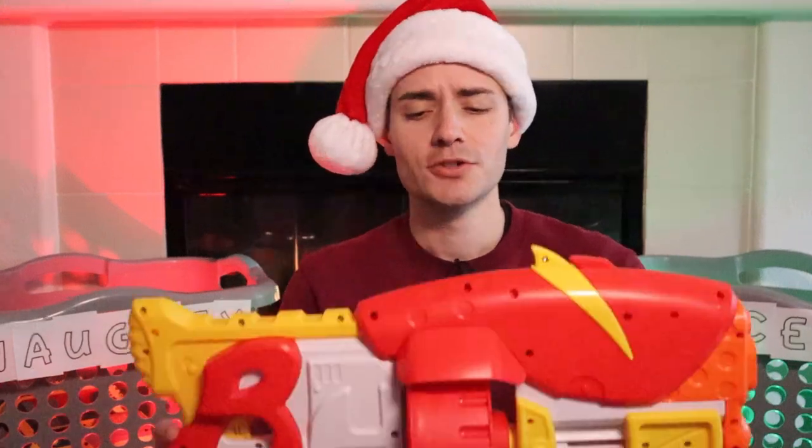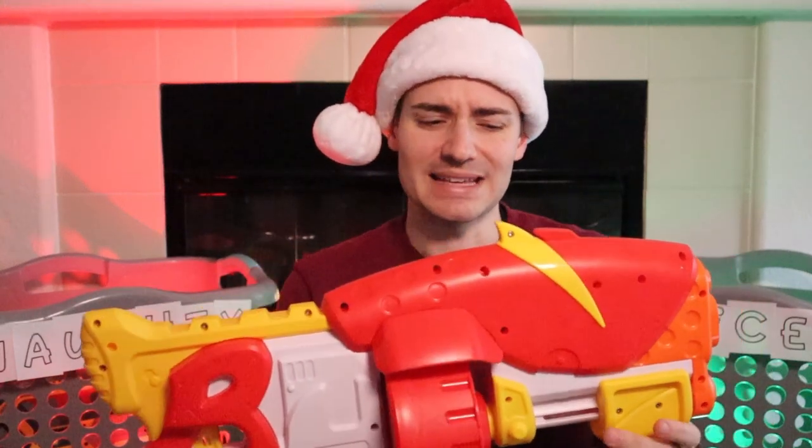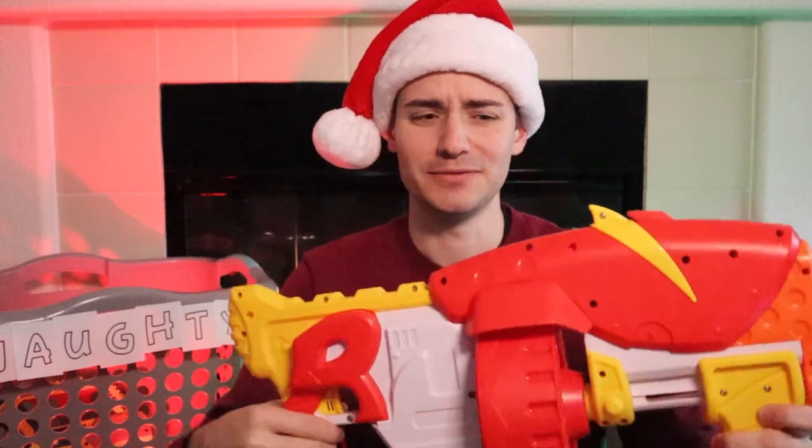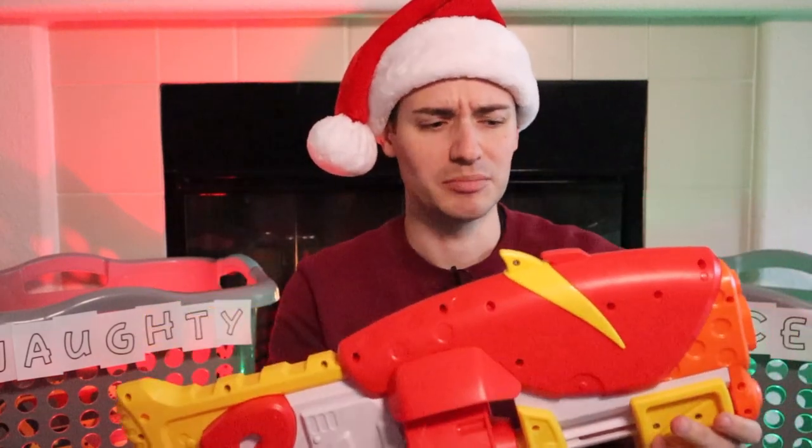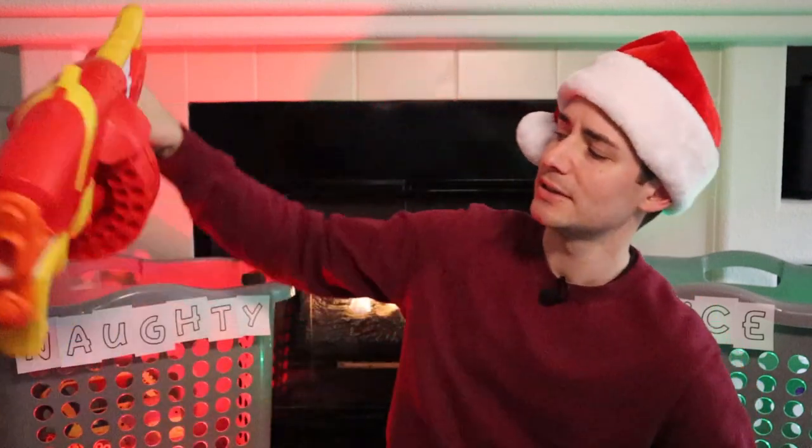Overall, it does do as advertised, but it does feel like it's going to bite my hand off back here. It still feels very flexy, and sometimes it's a pain to get the cylinder back in — it does lock into place pretty well, but I fumble with it too much, and I'm an adult. Ryan's World Renegade — is it naughty or nice? Well, despite it not being terrible, it's still terrible. I'm not looking to actively support that line. I suppose there were some better ones from the line and maybe a worse one, but even then, probably a pass from me.